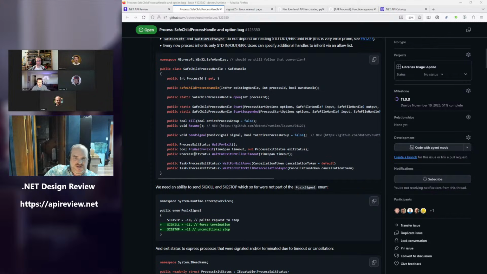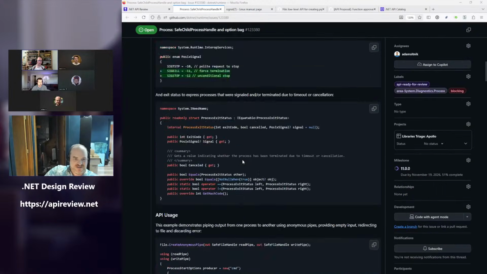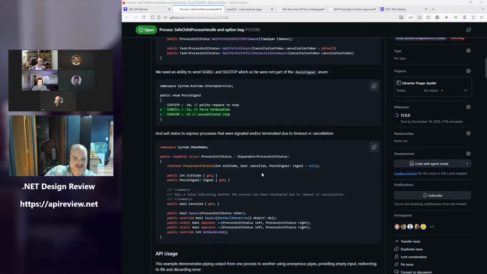Is process exit status new? Yes. You just didn't include it here. It's included. If you go up a bit, yeah, over here. So basically, it's the exit code that we had so far, but also the signal. The reason is that on Unix, something can have either an exit code or a signal. The way we have mapped it for Process, we are returning 128 plus the signal for the exit code. And I think we should keep doing it for the exit code because it makes the code easier to check, like if exit code equals 0, then do something.